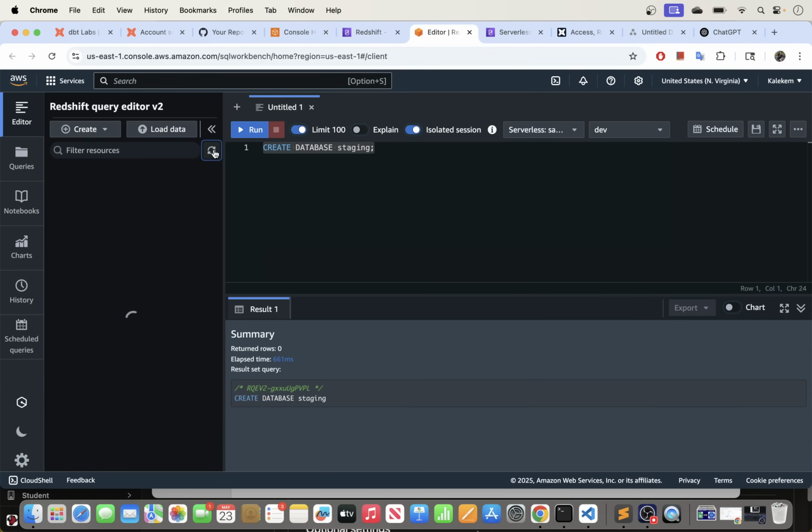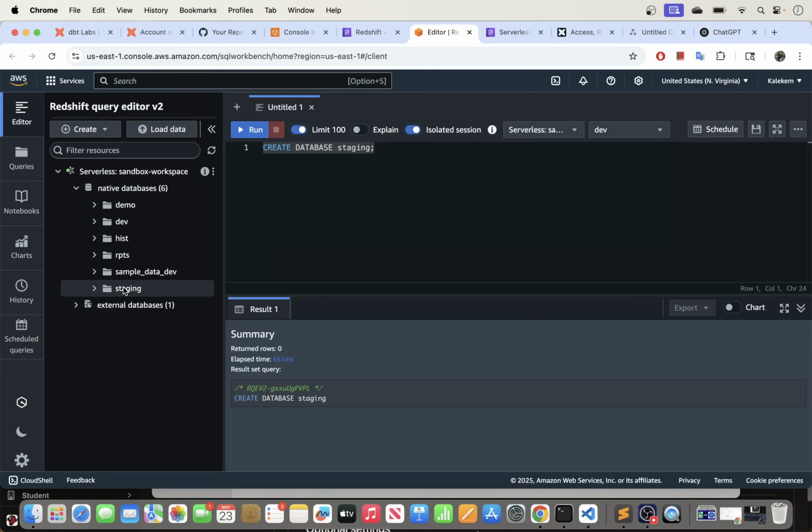Now if you refresh it, there we go. You can see that it has created the staging database here, okay? The schema by default is public, so we will use this public schema for now, but if you want, you can create an additional schema under this staging database. Now let's go ahead and load some data to this.